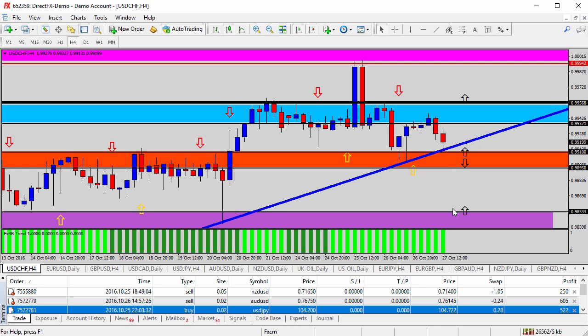If we get good news, we look for the bounce off the orange zone, back to the blue zone, maybe a break above the blue zone. We look for the continuation of the trend. If it's bad news over the next couple of days, we look for the break of the orange zone and some reversal here. Let's keep an eye on the news and look for our next opportunity around that orange zone today for the U.S. franc.